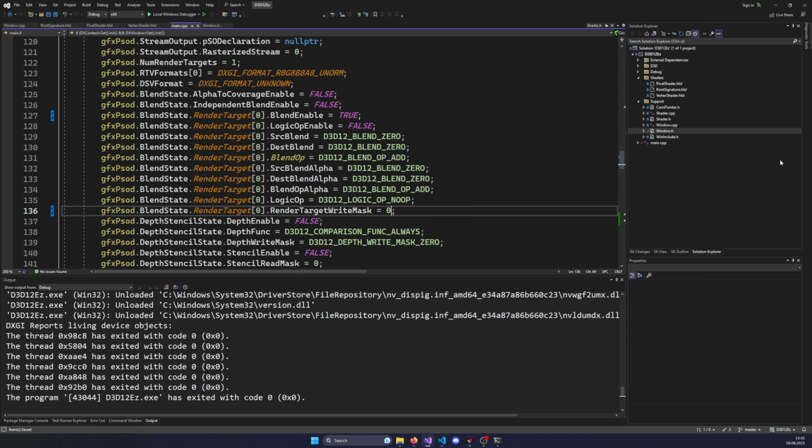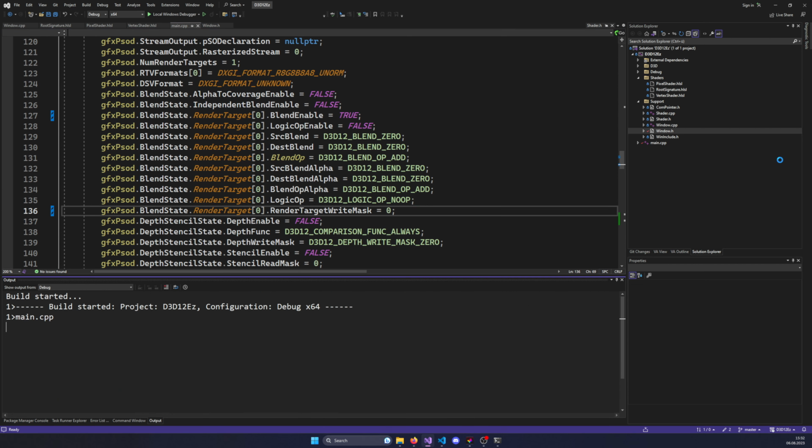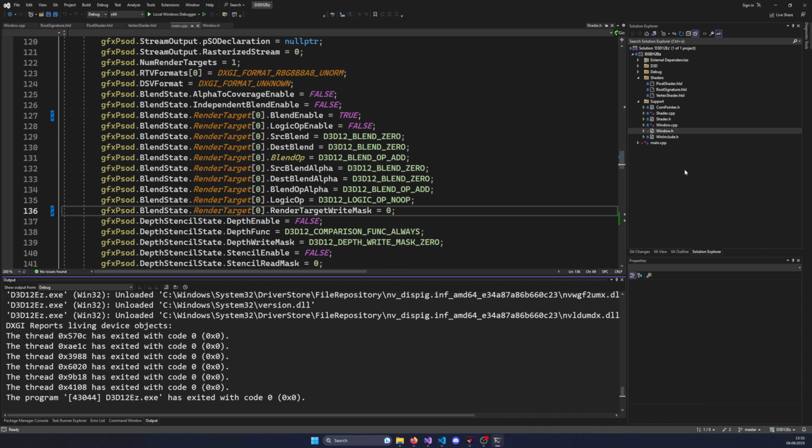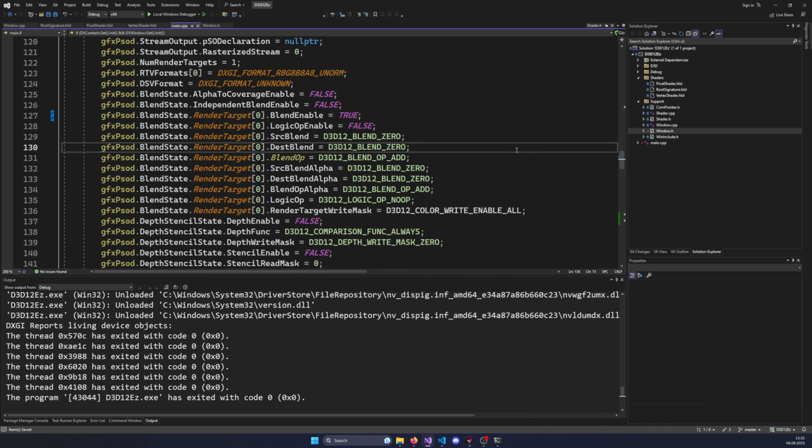If I remove that mask and set the mask to 0, basically don't write at all, you can see that since we are no longer writing, it is no longer black. Okay, that's the idea. But that's not, of course, a good idea for using blending. Let's now play a bit around with these.